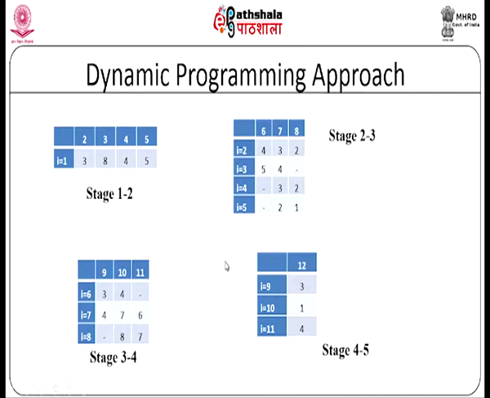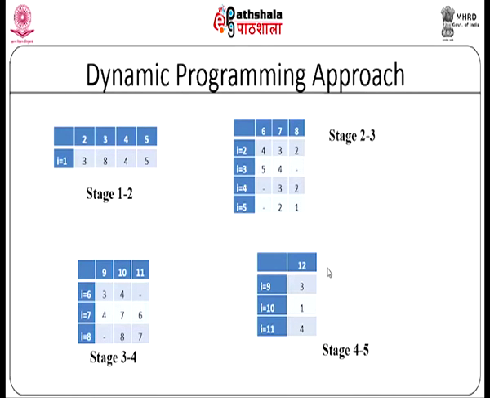So, the problem is very simple. You have to start from vertex 1 and end in vertex 12, which is your destination. You have to find the shortest path, going through various vertices involving stages. The logic is how to solve these sorts of problems using the dynamic programming approach. Fine, we can solve this problem like this.